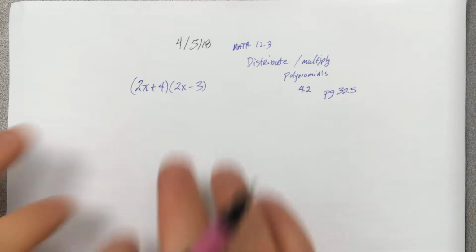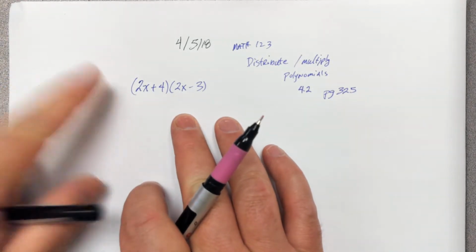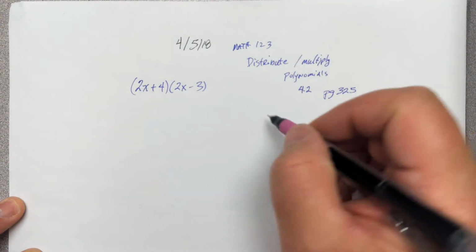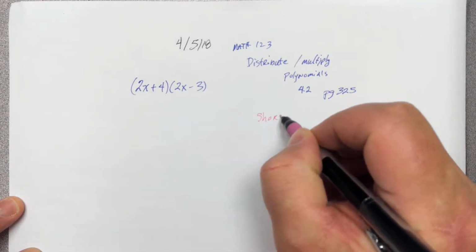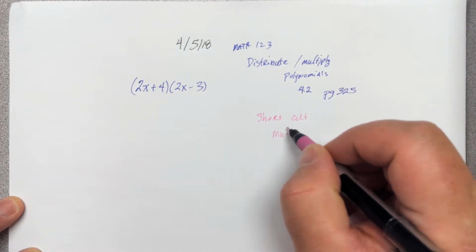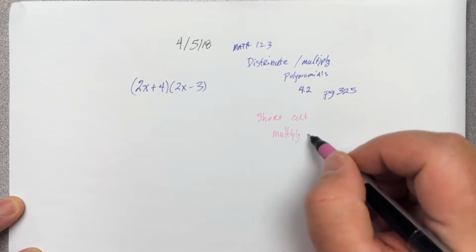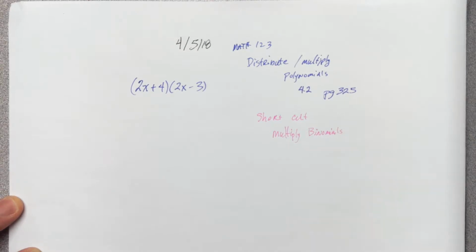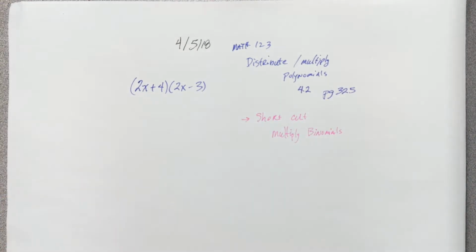So we did this last time, right? So I'm going to show you some shortcuts for this. But the shortcuts only work... So here, I'll put it on our list. This is our list, right? Shortcut for multiplying binomials. Okay, I'm going to show you a shortcut for that. Is that color hard to see? A little bit? Alright, I'll use a different one.